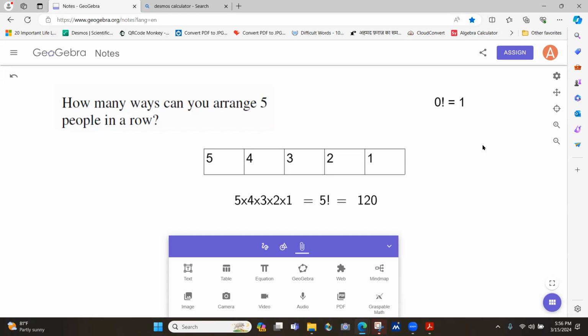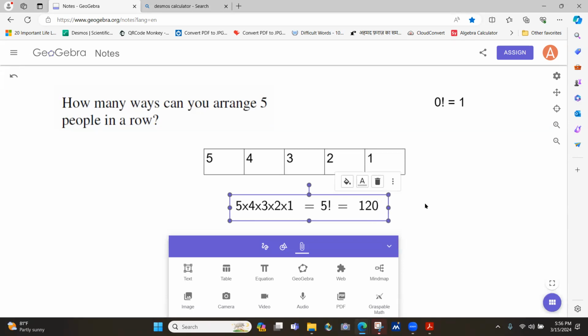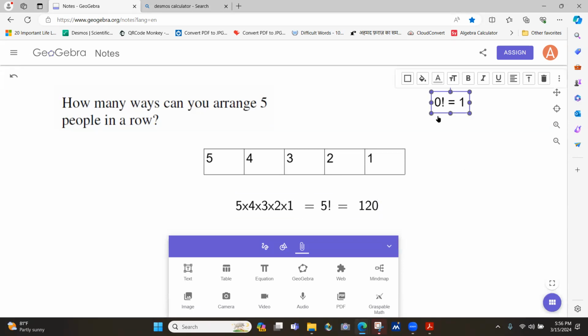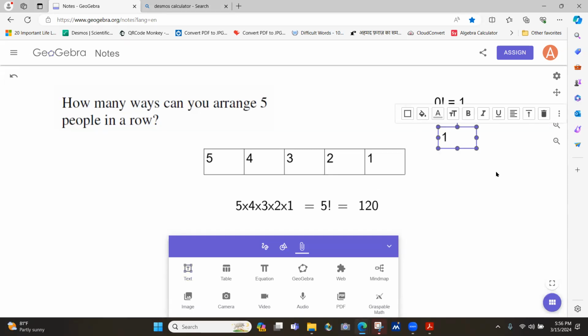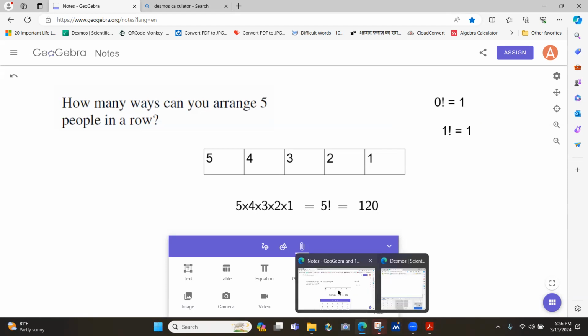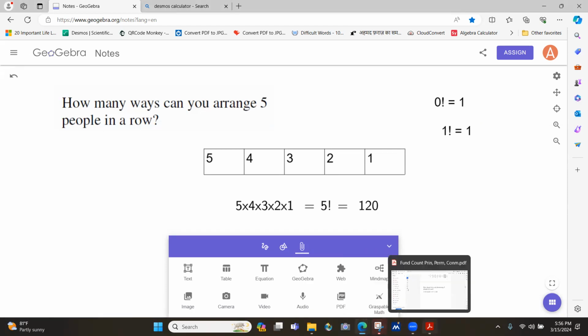All right, so we're going to move on. We learned how we use factorial. We also learned why 0 factorial is 1, and 1 factorial is 1 is pretty straightforward. 1 factorial is 1 because how many ways can you arrange one person in a row? 1. Let's say how many ways can you have Jack sit on a chair? 1 way. If Jack is going to sit, he's going to sit there and that's it. So keep these two in your head, okay? Make sure you understand them as well.